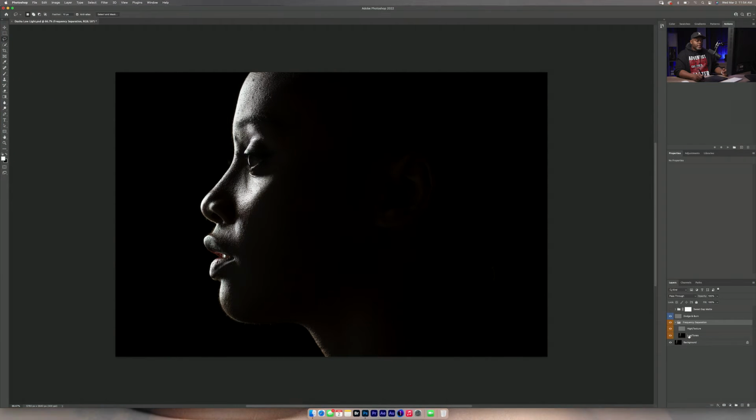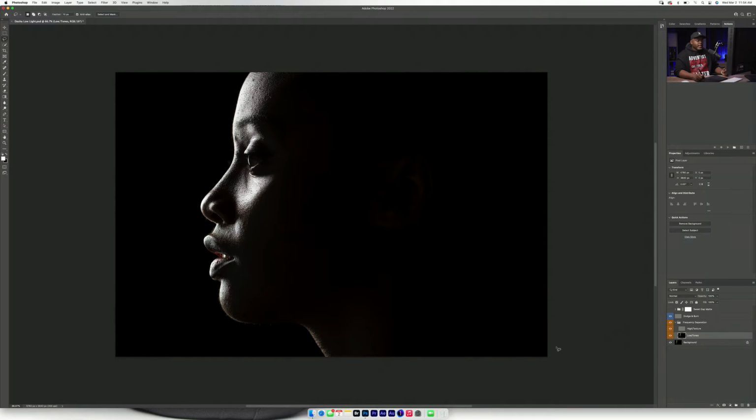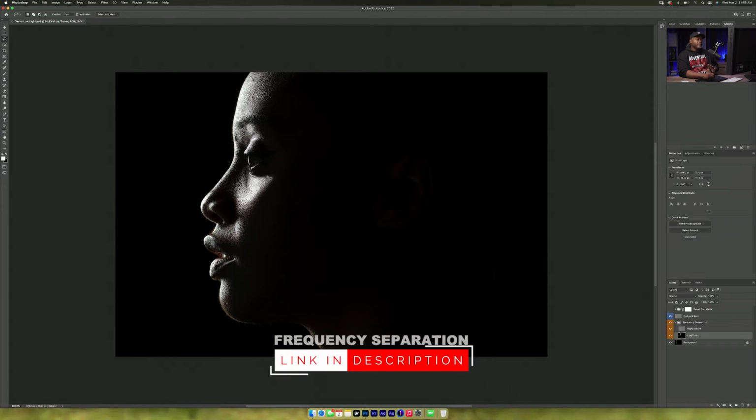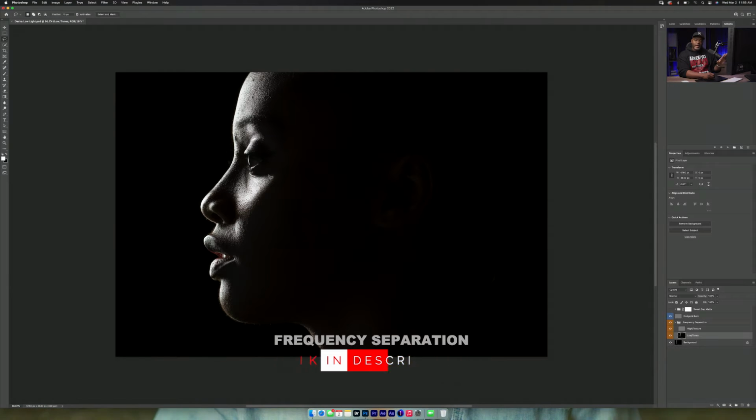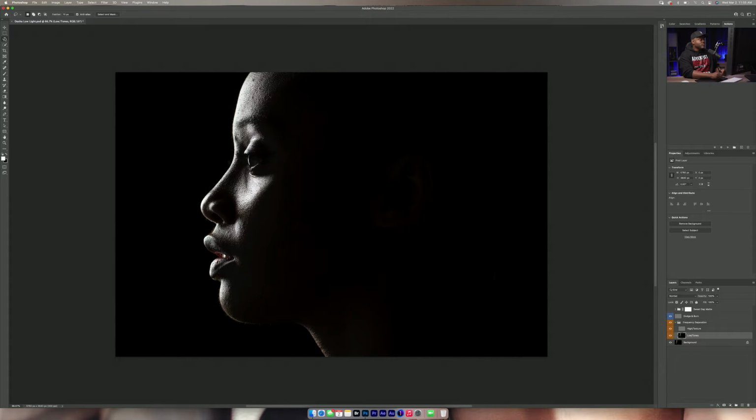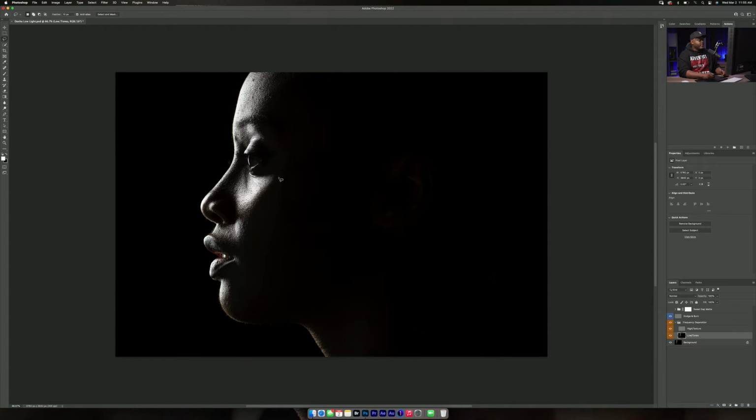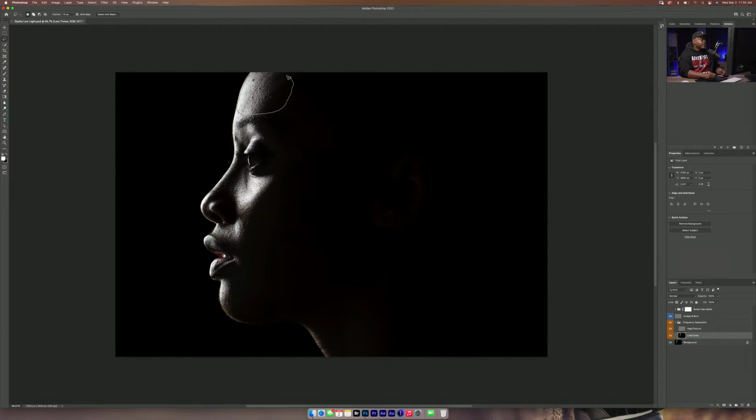The first thing I'm going to do is click on low end tone, and I've already done my radius. I'm not going to go over the radius because I have a link in the description that goes over how I retouch using frequency separation. Okay, so I have selected the lasso tool, or a quick key would be the letter L. And all I'm going to do here is select an area like that.